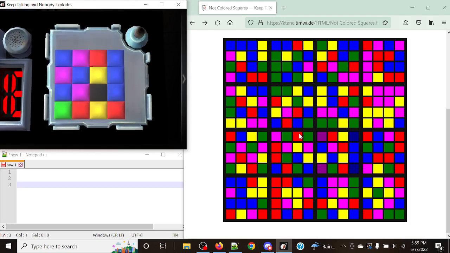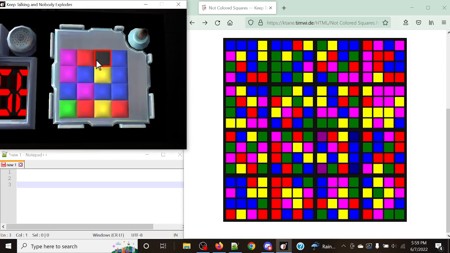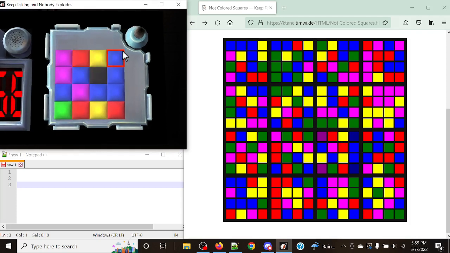Now, generally what I like to do is go through this in reading order. I'd like to start on row 1, 2, 3, and 4, just to simply find out which one we're missing and to make our lives a little bit easier. So let's take a look. To start us off at the top, we have magenta, red, yellow, and blue. So let's start setting that up. Let's head on over here. Magenta, red, yellow, and blue. That's already set up for us.